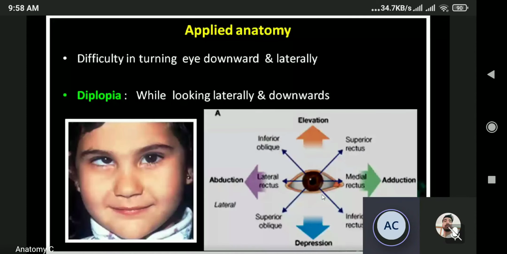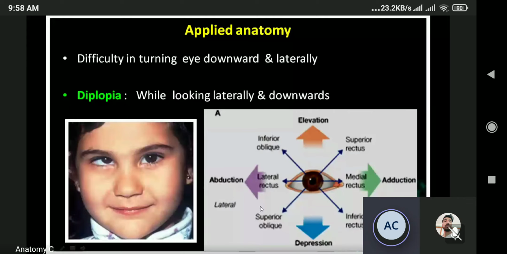Now see this diagram. So this is the medial side. This is the lateral side. We have the medial rectus over here. We have the lateral rectus. And over here we have the right superior oblique. You have studied the orbit and eyeball movements, right? So the function or action of all those extraocular muscles. Now just see the superior oblique. What will be the action of the superior oblique? The superior oblique muscle is causing the depression of the eyeball and abduction of the eyeball. So abduction and depression will be caused by the superior oblique. That is the action of the superior oblique.